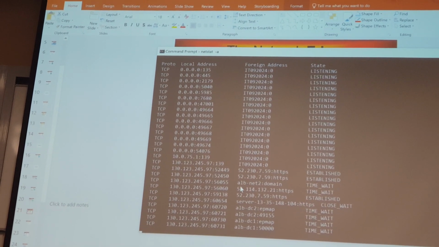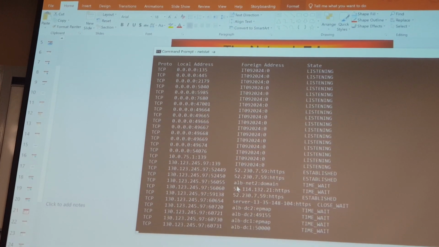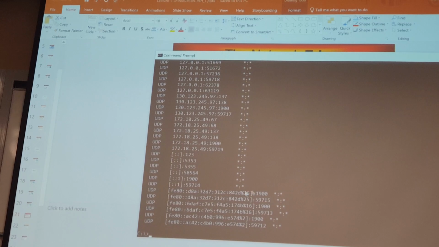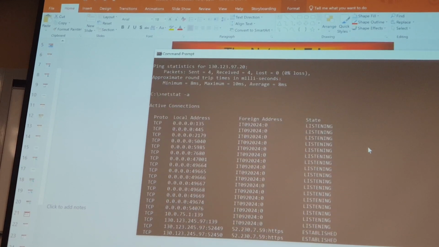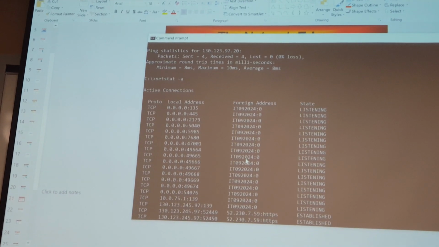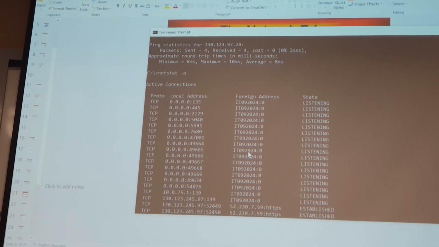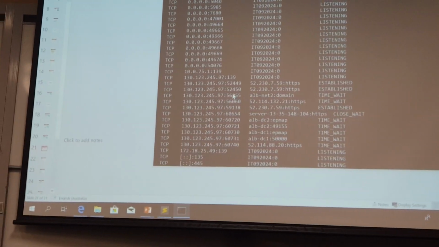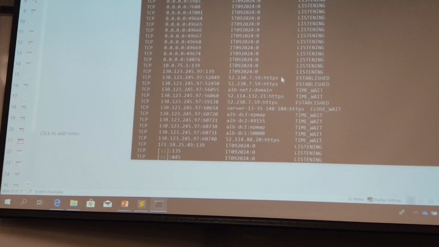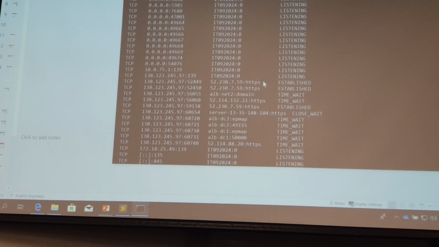0.0.0.0 means any address. That means you have a server listening at specific ports. At the moment it's not connected to anything, it's just waiting for whatever incoming client. We can also see that some of the port numbers are already in connection with another application.